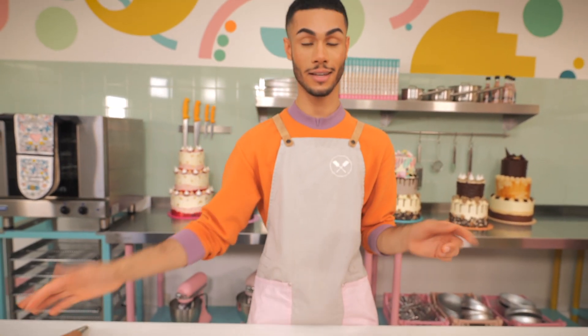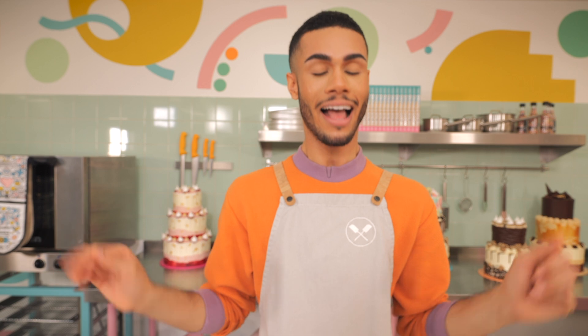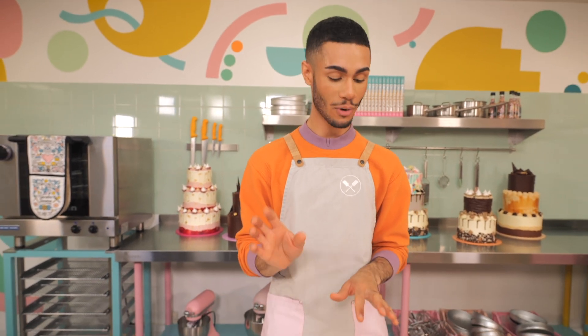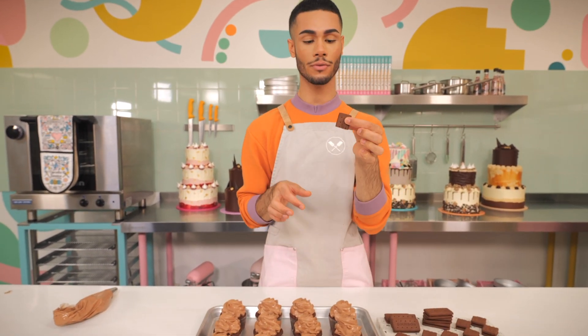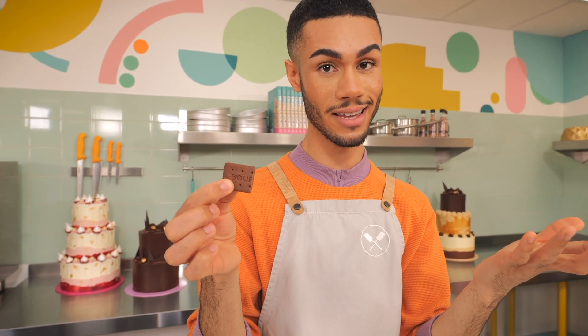Last one done — turns out I don't need to plop the icing off, but I've been doing this for a long time! The last thing to do is pop the biscuits on top. I've just cut them in half using a knife so they're nice and neat — go steady in case they break. And that's it!